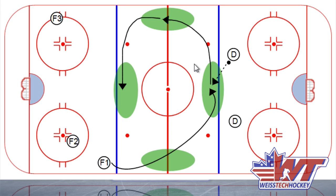Let me get rid of some of these arrows. Okay, and I'll take this one out of here as well, just so it doesn't get too confusing. So the idea is present yourself as an option 1 time, 2 times, 3 times. Now as that's happening, F2 is doing the exact same thing, only about a line behind. So he's timing it, watching, waiting, and as F1 is coming into the second receiving zone, now F2 is busting through the first receiving zone.